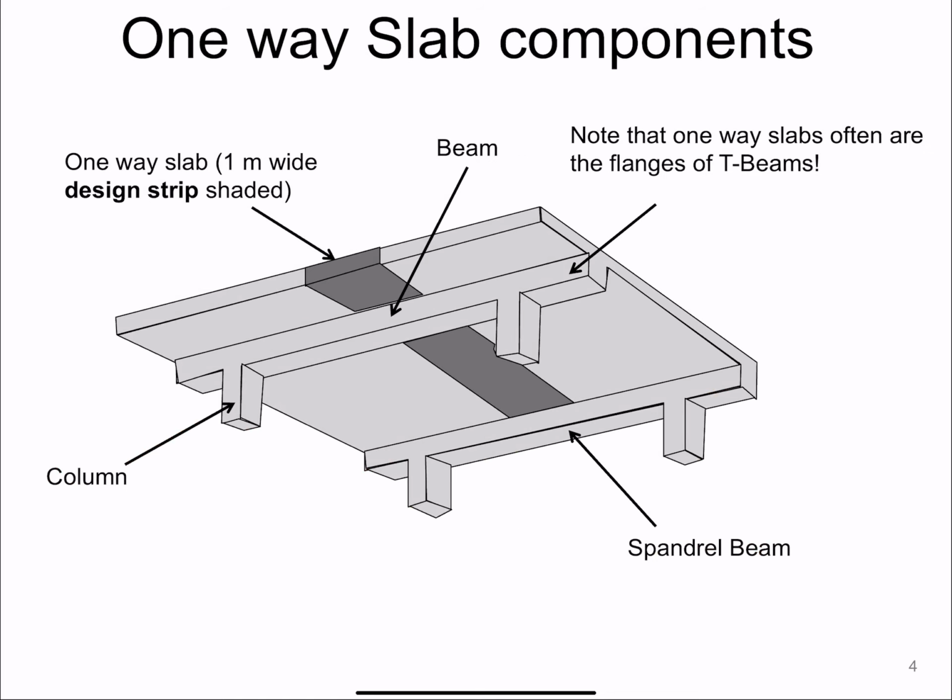So on the one-way slab components, it's very typical to use a one meter design width. So we design strips, rather than just designing the whole thing. We just go 1 meter by 1 meter. And we make it clear that we design just 1 meter of the slab. It doesn't matter that you have a 100-meter wide slab. You are designing only a 1 meter strip, and then that design can be transferred to the rest of the slab.